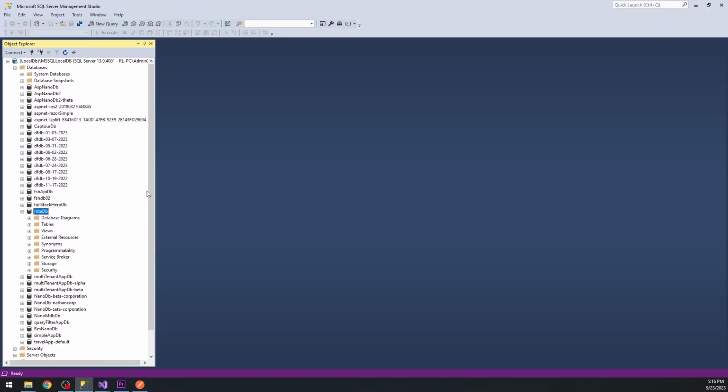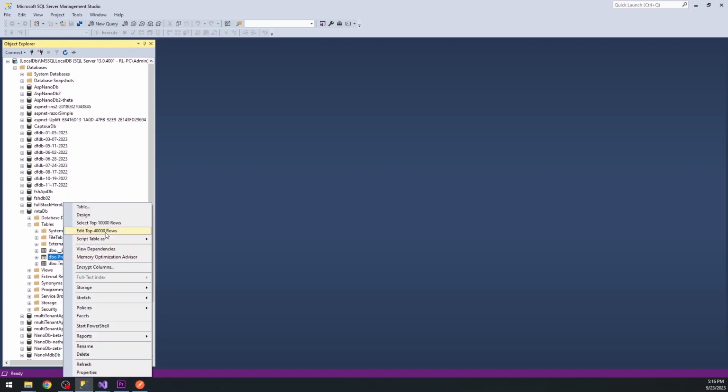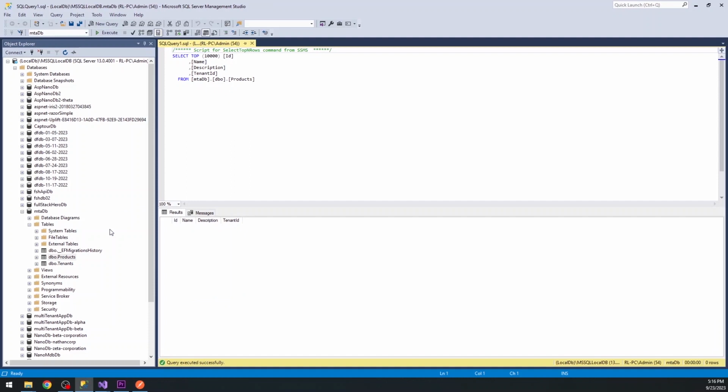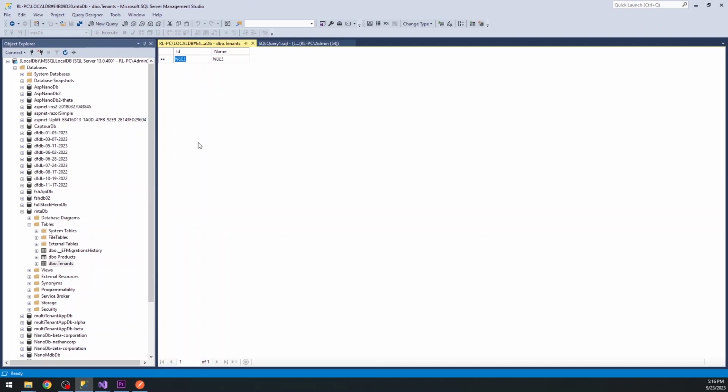Now if we open up our Database Explorer, we'll see that there's a new database created, MTADB, with two tables, products and tenants. And the products table has name, description, tenant ID, just like we wanted. And the tenants, let's go ahead and create a few.